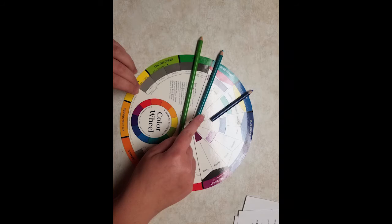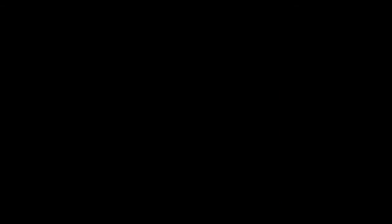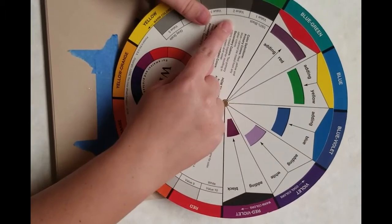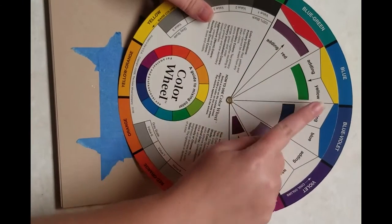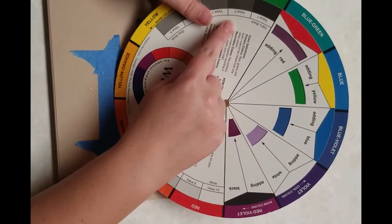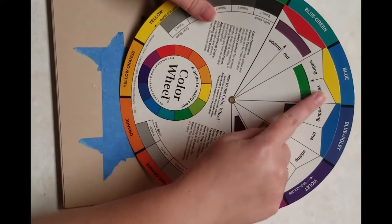I am using the colors green, blue, and aqua, and the reason I'm using these colors is because they're next to each other on the color wheel, which will make it easier to demonstrate this technique. You can use this technique with any combination of colors, though. It's just what I'm using to show the depth.